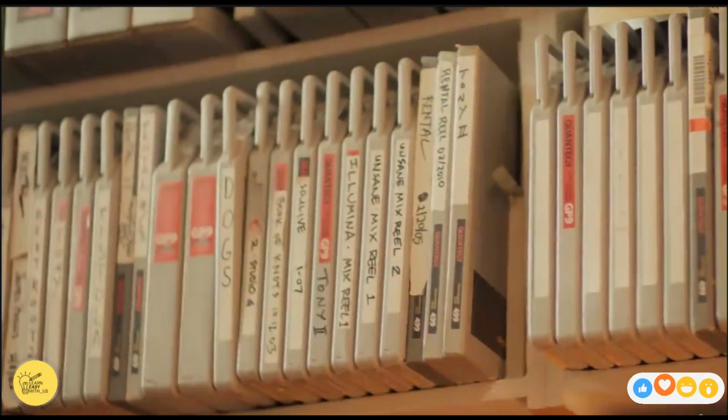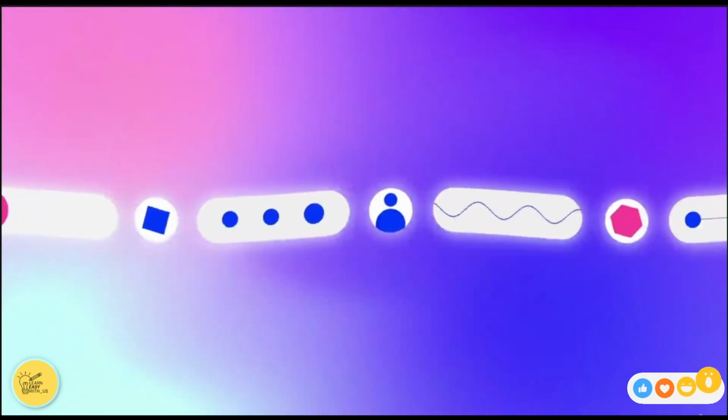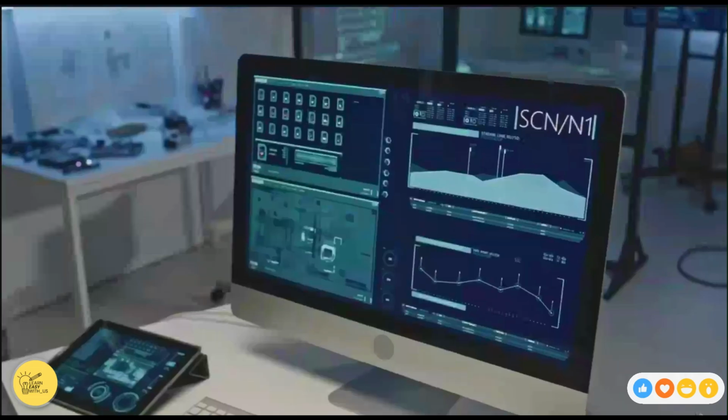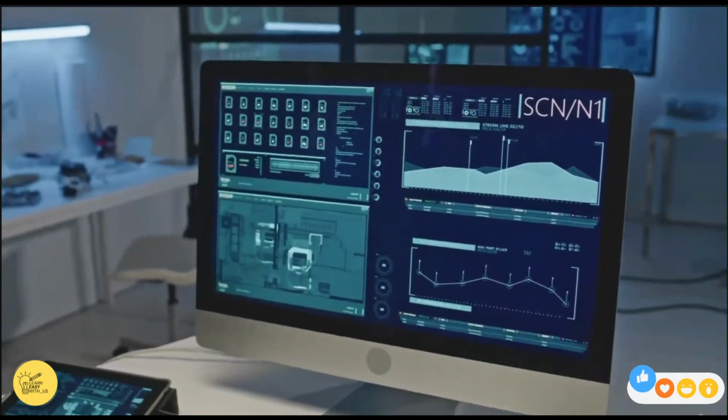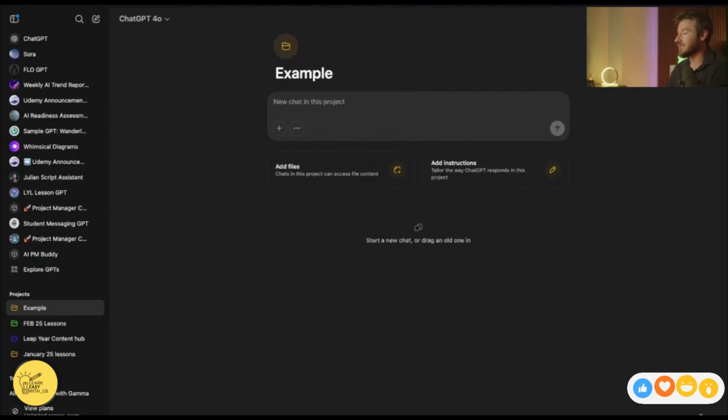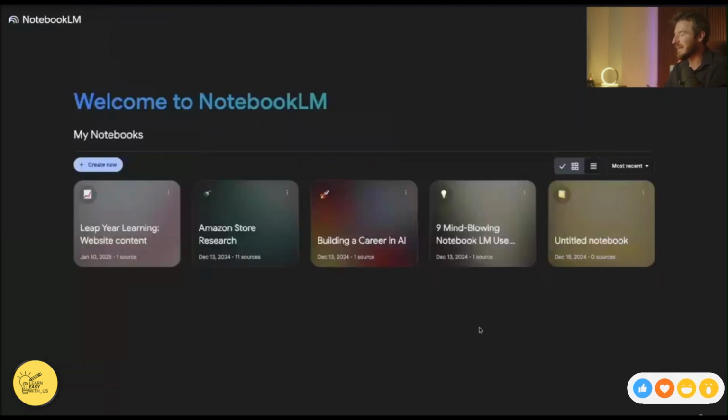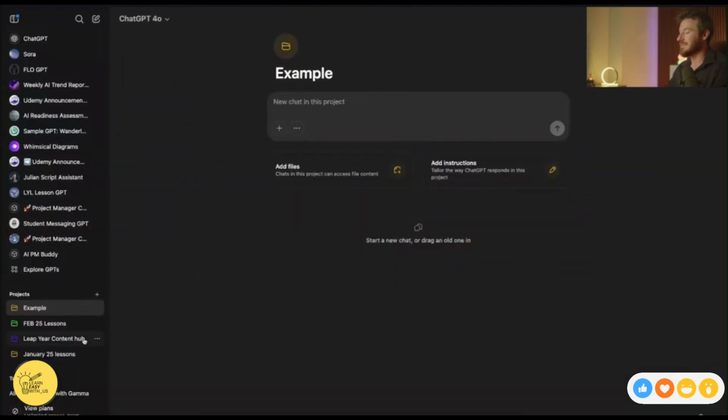What's great is that everything stays within the project itself. Files, instructions, and chats work together seamlessly, making it easy to stay organized. It's also worth mentioning that while projects aren't shareable or integrated with tools like Google Drive yet, future updates are probably going to expand on these capabilities. So this structure is perfect for professionals managing complex workflows or anyone looking to streamline their use of ChatGPT. It has kind of a NotebookLM aesthetic, which we've explored in other lessons, and offers a centralized space to organize files, instructions, and chats in a seamless way.